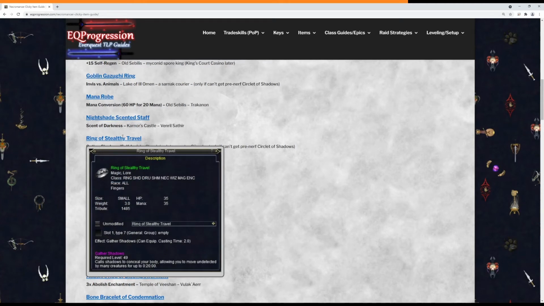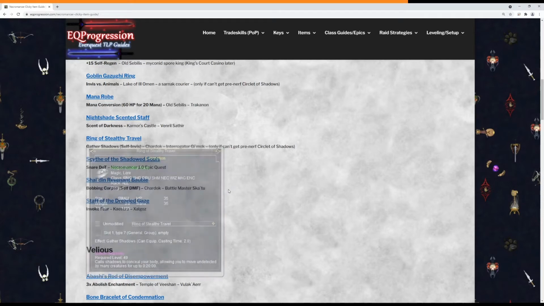Ring of Stealthy Travel is another option if you don't get the pre-nerf Circlet of Shadow. This will give you a 2-second cast Gather Shadows. And also this can be used to break charm pets.